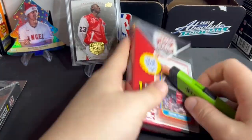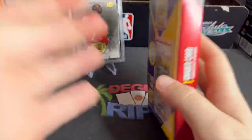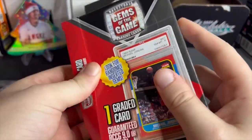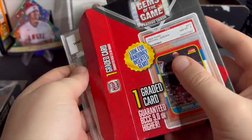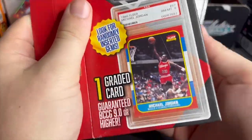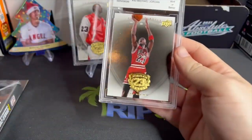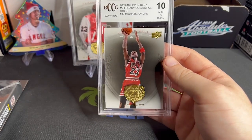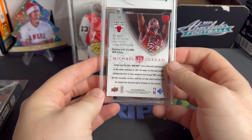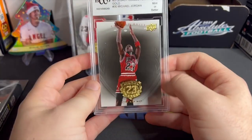I feel like they wouldn't give you a Michael Jordan card in this. Alright, box number two — Gems of the Game, let's try to be suspenseful again. Coming through the back, flip it around... oh, it's the same freaking card, except number 30 of the Michael Jordan Legacy. It's the same freaking thing. I'm guessing the last one will be a Michael Jordan one as well.